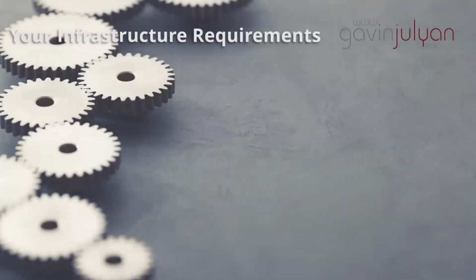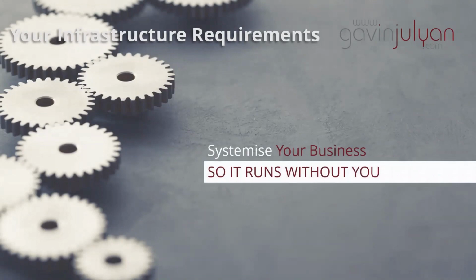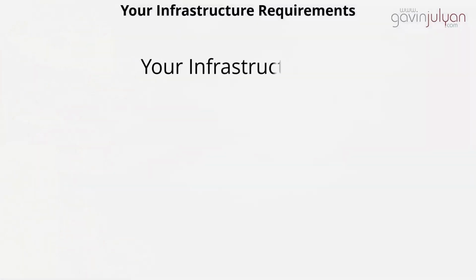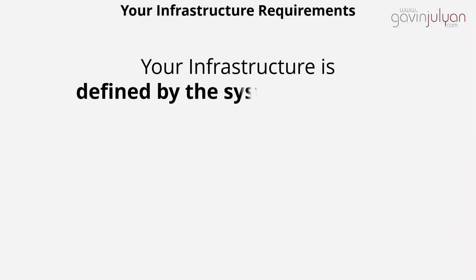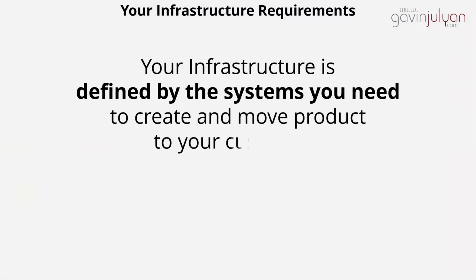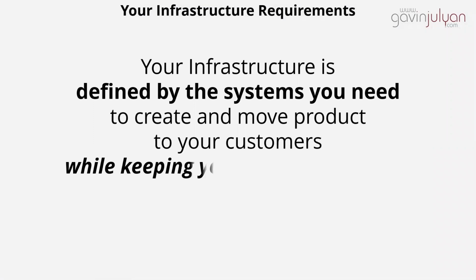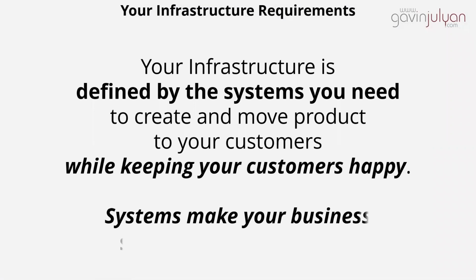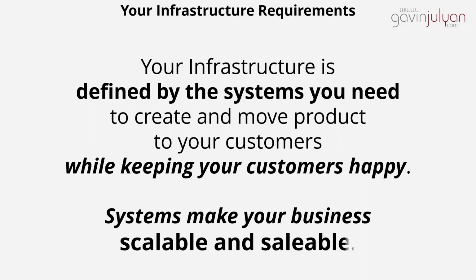So your infrastructure requirements are the systems you need for your business so that it runs without you. And what's important here is that your infrastructure is defined by your systems you need, fairly obviously, to create and move product to your customers while keeping your customers happy. And systems make your business firstly scalable and secondly sellable.